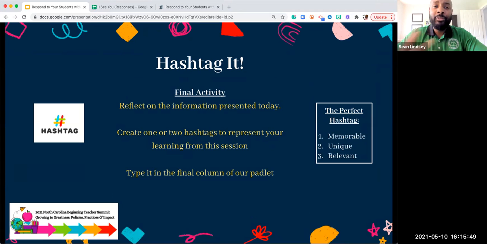For those of you who aren't familiar with hashtags, just do a little number sign. The perfect hashtag is memorable, unique, and relevant. So whatever you learned today, try and make it memorable, unique, and short and sweet. Do that really quickly.